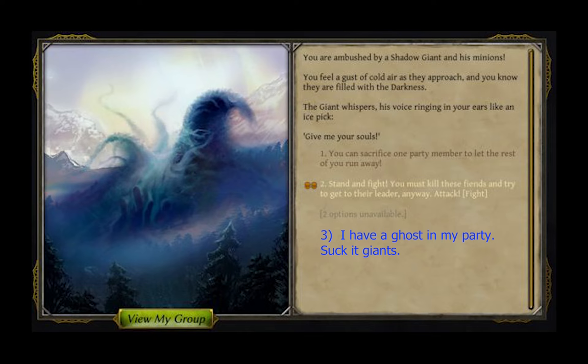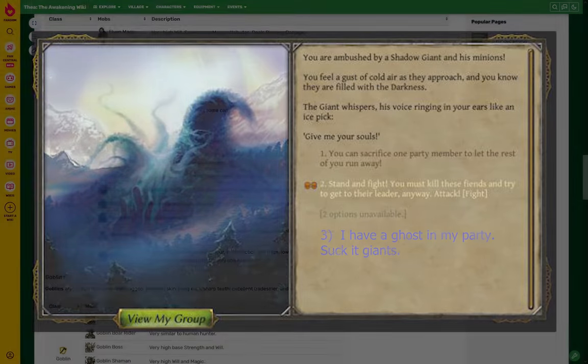Now, granted, one could argue that your main adventuring party should be able to handle itself anyway, otherwise you weren't ready to survive the endgame. But I would respond to that in 2 ways. 1, don't tell me how to play, you stuck-up, half-witted, scruffy-looking nerf herder. And 2, that may be true for your main party, but a gathering team can also be jumped by this event and are probably far less likely to be able to handle it normally. One ghost with them, no problems.